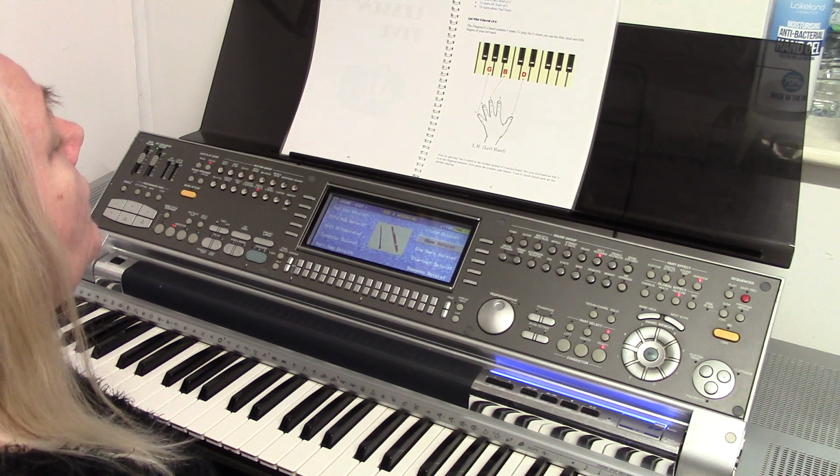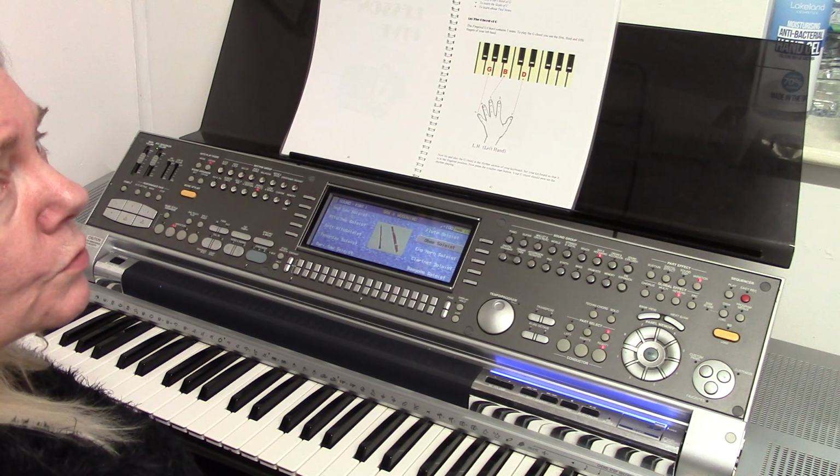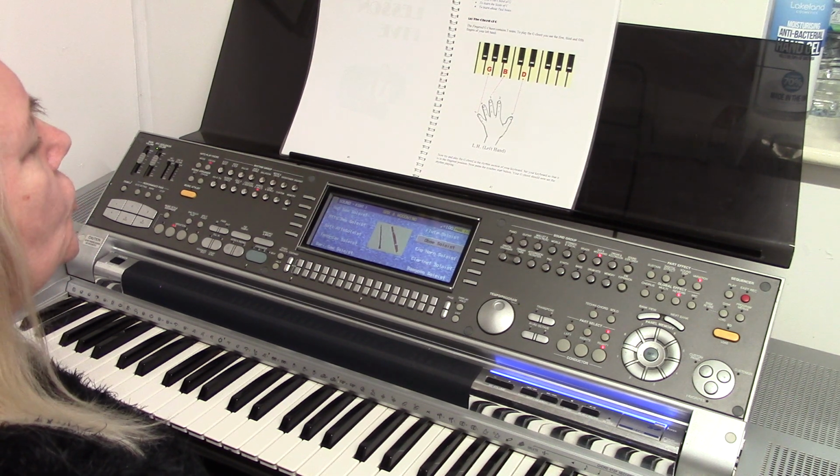So far you've only learnt one chord, which is your chord of C. Now we're going to add the chord of G to the mix as well. Now to play the fingered chord of G, you play the notes G, B and E.